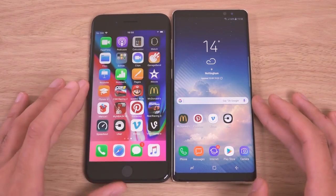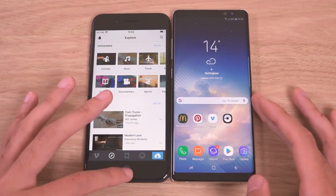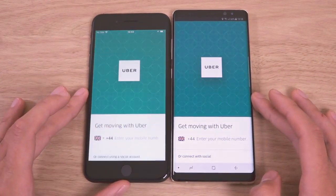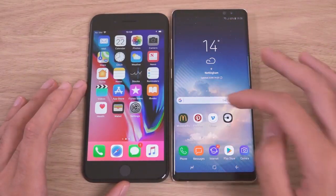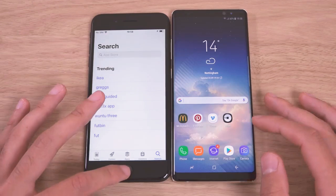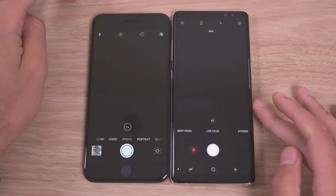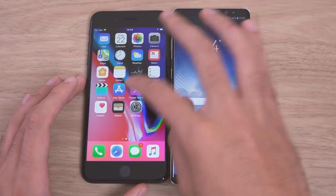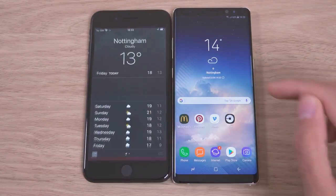That was a nice one going to Samsung again. I think Uber's been banned in the UK — oh dear, they've been naughty. What else do we have? We have the App Store. To me, it seems like the Note 8 is opening up a little bit faster here still, which is quite surprising actually. I was expecting the iPhone 8 to be dominating, because Samsung usually lags. But that's not the case — Samsung's done a really good job here with the Note 8 in terms of the optimization.